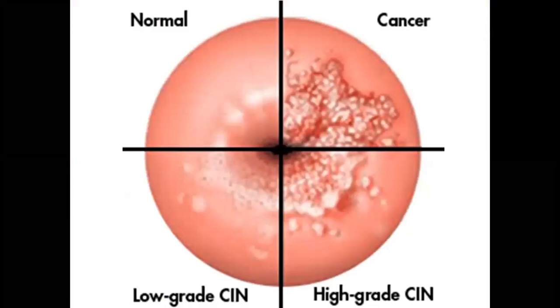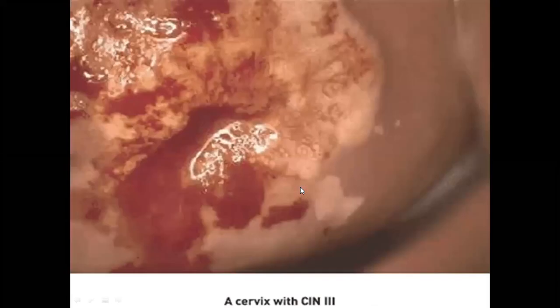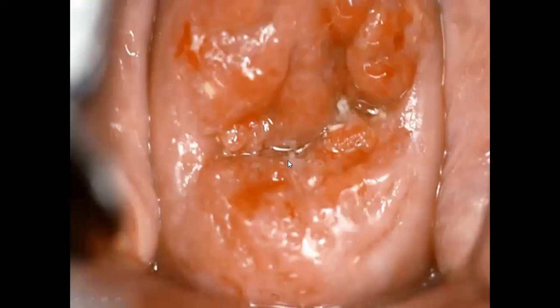So this is just a summary of what we did till now. You have normal cervix on colposcopy. You have low grade and high grade CIN. So this is a growth which shows carcinoma in situ on colposcopy. This is again a growth which shows more than carcinoma in situ, and you have some bulging prominences on the colposcopy. This can be an invasive squamous cell carcinoma.